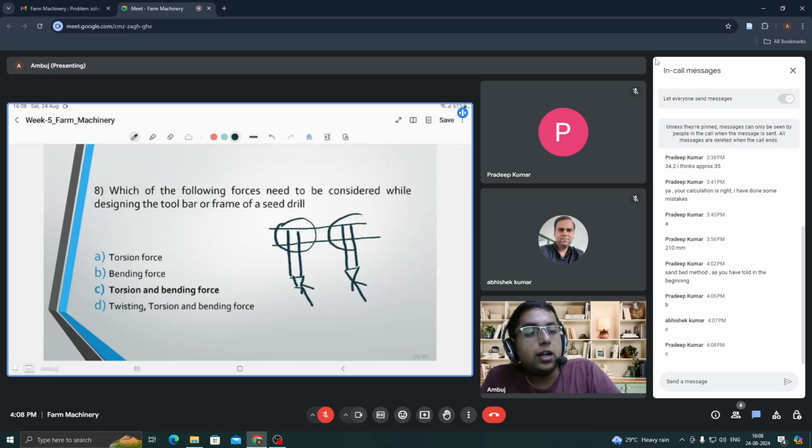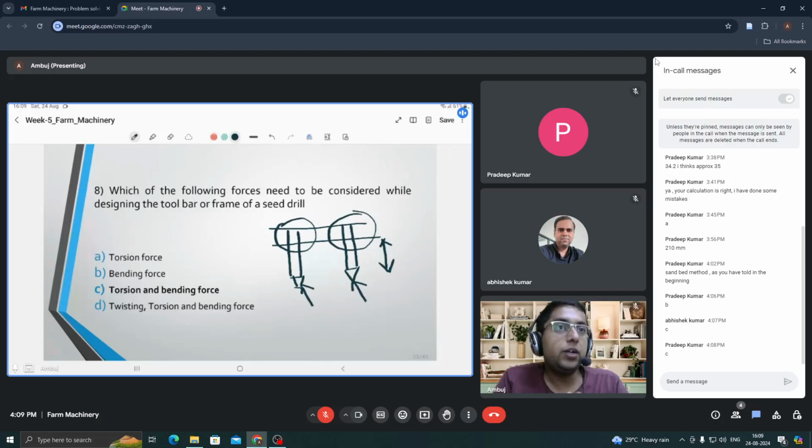It will try to create a torsion in the opposite direction, which will further try to bend the shank. This is known as the shank of the cutting tool, of the cultivator or any tool. As well as it will try to bend this shank, because loading is there.